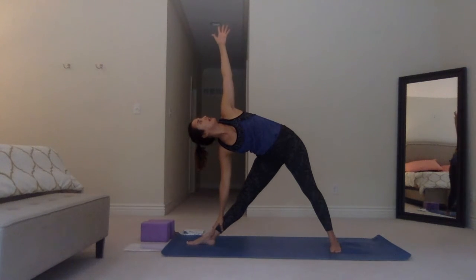Lucky for you, there's no more pulsing. Straighten the legs, reach your arms out to the horizon. 5-point star. And then right toes point forward, left toes pivot in. Inhale, reach forward. Exhale, tip down, triangle pose.